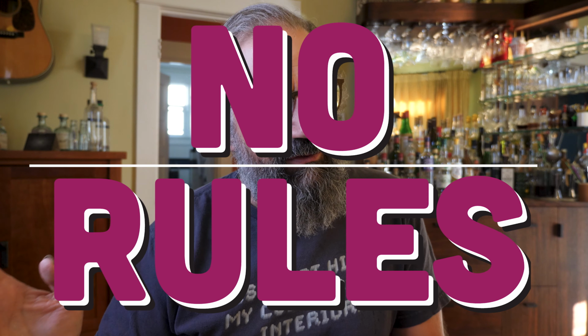Normally it would call for Blanc Vermouth. Cocchi Americano is pretty close to Blanc Vermouth. Also, there are no rules. I can do what I want. And the other Blanc Vermouth that I happen to have open right now gave me kind of a weird bitter flavor when I made it, if you remember a couple weeks ago in the Ultimate El Presidente video. So I've decided not to use that. I'm going to go ahead and use Cocchi Americano. It should be fine. All right, let's mix these up.